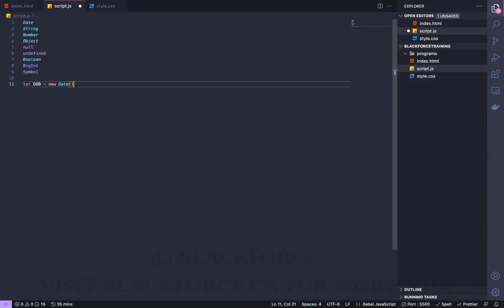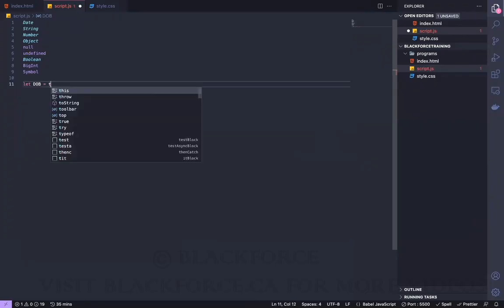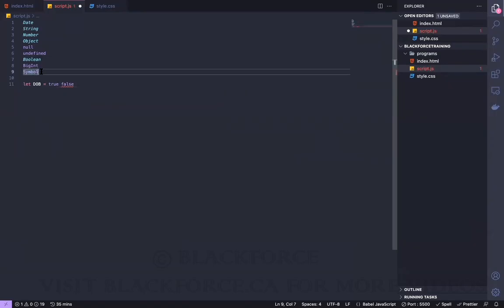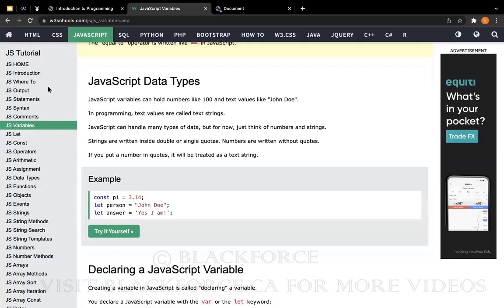of data, right? The most common data types you're going to be using are strings, right? So date of birth can be 45th of December, right? So these are strings. Numbers are written without quotes. Objects are maybe functions or maybe dictionaries. We'll get to that. Null, undefined. Boolean, it's true or false. These are just different data types, and we're going to see basic use of them when we start writing programs that make sense, right? But for now, I'm just going to start with talking about strings.